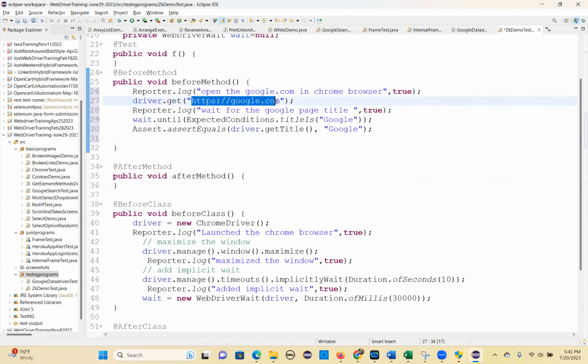So and just take it. And then wait for the page title.